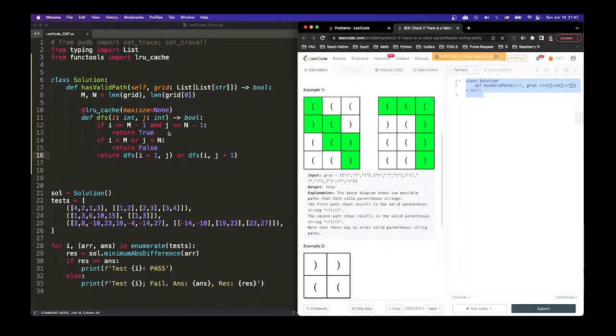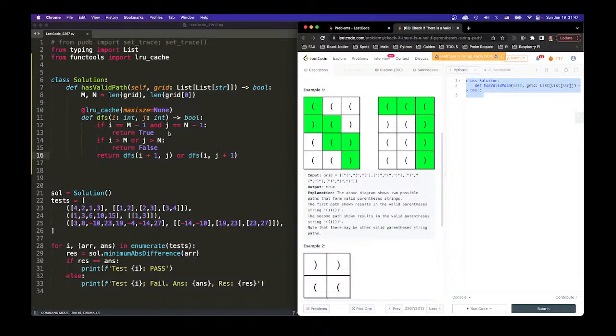But what if we can find the count? So at my current cell, I have my value, and that value must be larger or equal to 0. And then I go DFS.